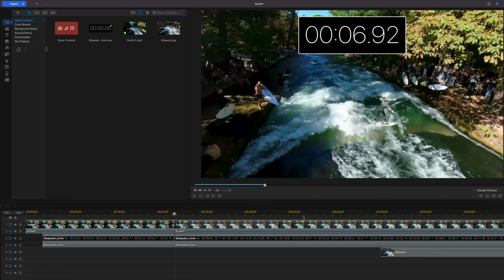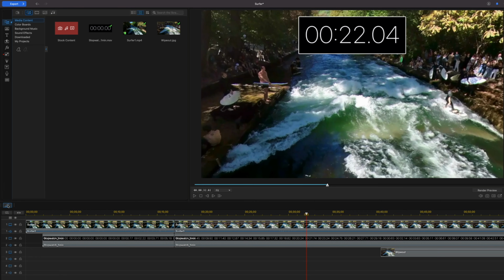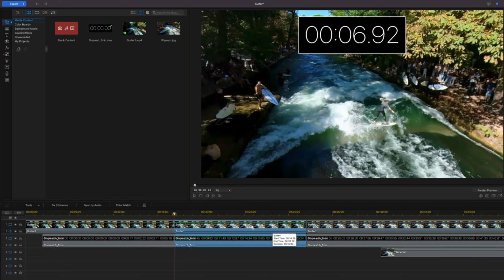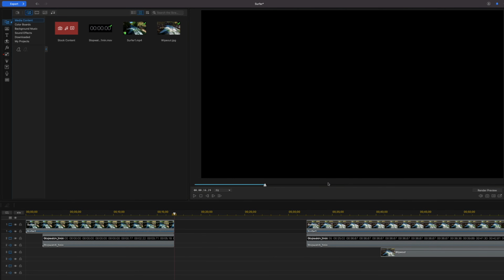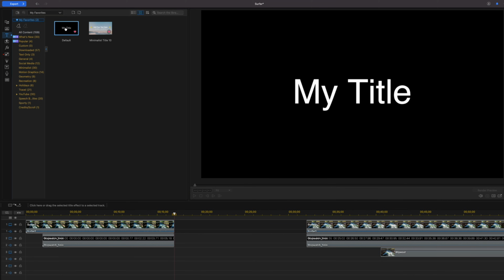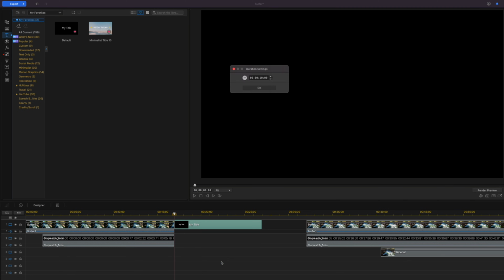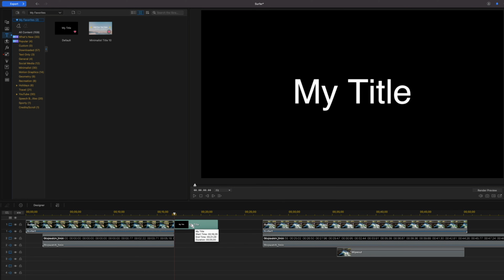I'll then go to around about 32 seconds, put in another cut. So let's remove this section. For now, I'm going to leave the gap so everything up here still remains fully synchronized. And let's put in perhaps a title. We'll make it just perhaps 5 seconds. And we'll crossfade it a little bit.